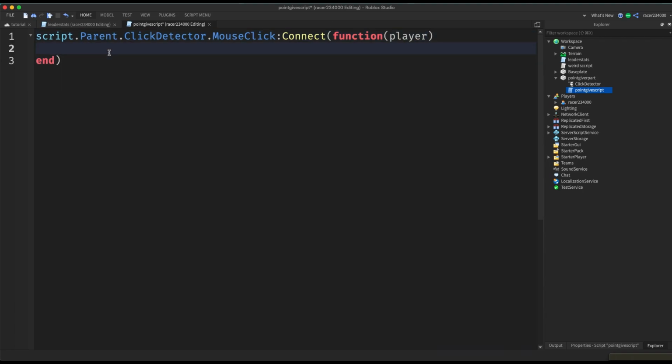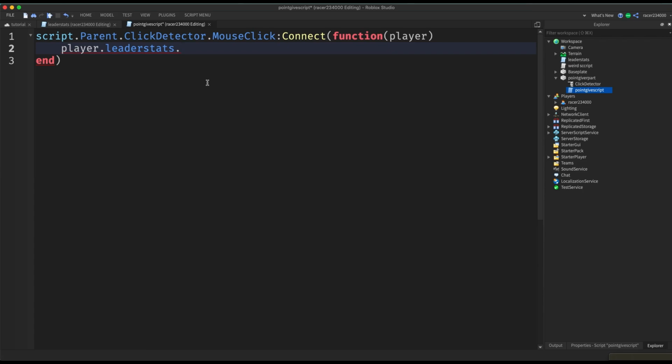And now we basically have to write one line of code. We're going to write player.leaderstats.whatever you named it.